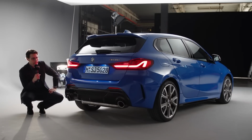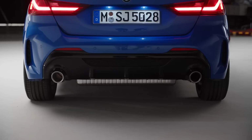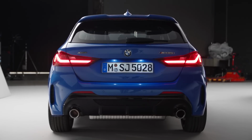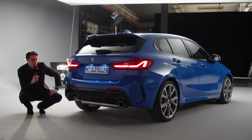A very interesting light signature here at the rear, and the top sports model gets also those exhaust pipes right there, but the one here on the left, this one is actually shut at the moment with a separate valve, and it will open on demand and give you some more sound boost, but they are really two real exhausts. Also with a diffuser in the low end with some comp style right there. So you can also see it's the sports model.